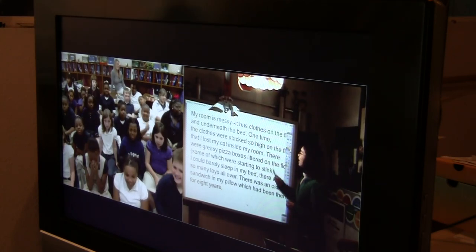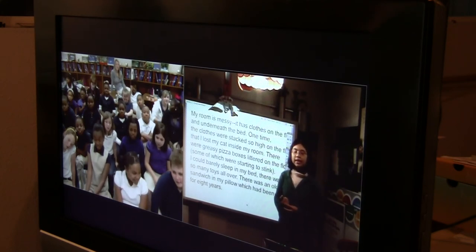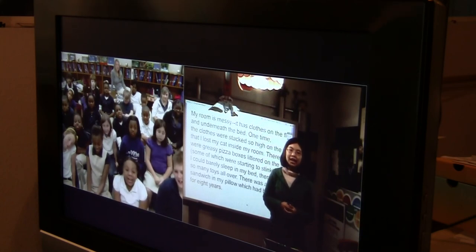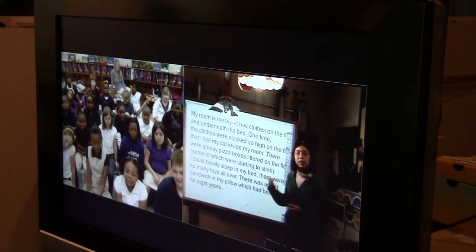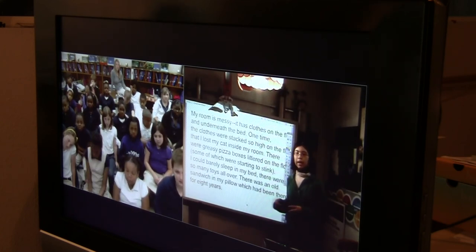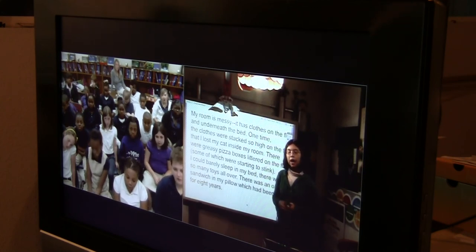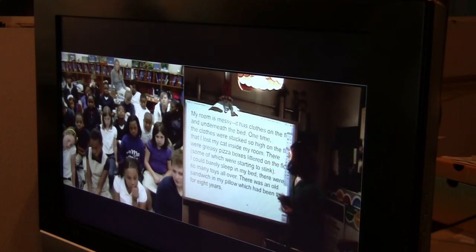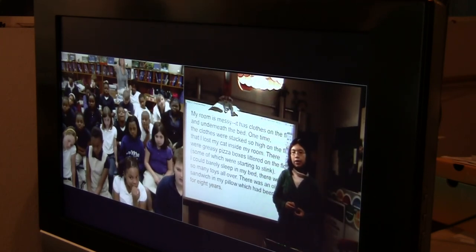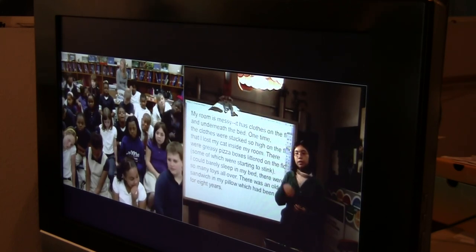So, looking at this, are these sentences more fun? Are they more interesting than my room is messy? Yes. And you know what else? It's really easy to do. You just think of details, you think of fun description to add, and you can turn a sentence like my room is messy into something that's really funny. So the best part about it is that it's not just fun, it's also great for your writing, it's good to practice the writing skills.